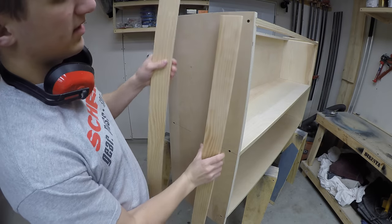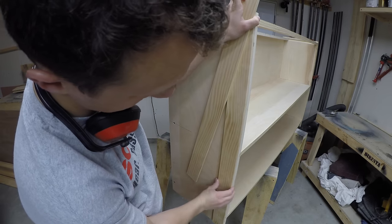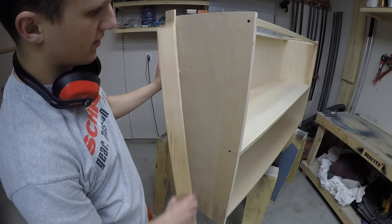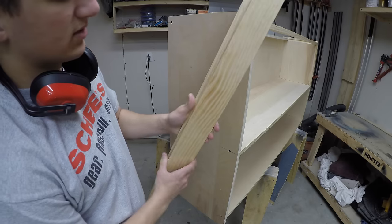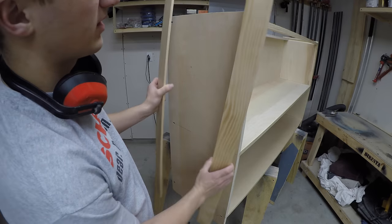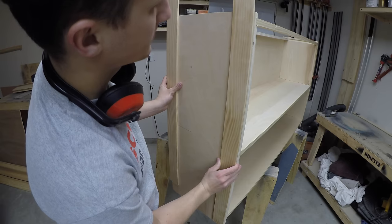Next step is put the detail work into the side of the piece, and this will go throughout the doors and the rest of the cabinet. And basically what I'm going to be doing is building a frame around this and then putting an X in the middle. All I did was rip down these boards, a 3/4 inch board on my table saw, so I have two thinner pieces. And I'm just going to glue and nail these to the box.